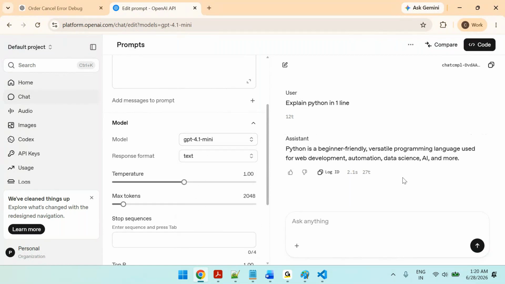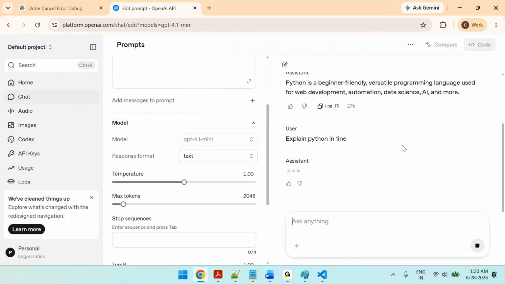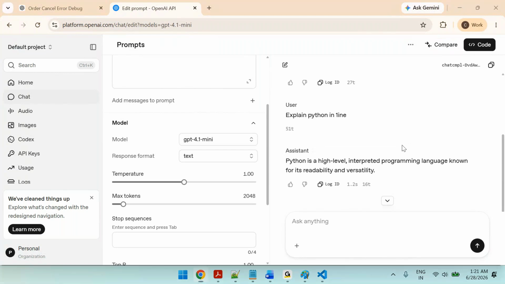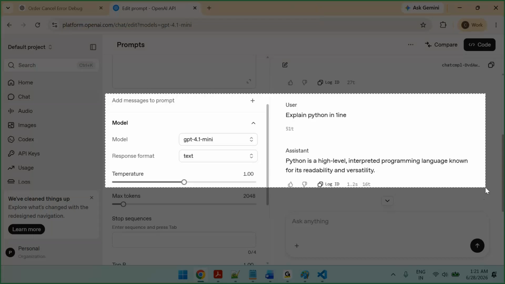I can get the same thing with GPT-4.1 mini, but at less cost. Explain Python in one line. You can see I got the answer, but here the cost is less.